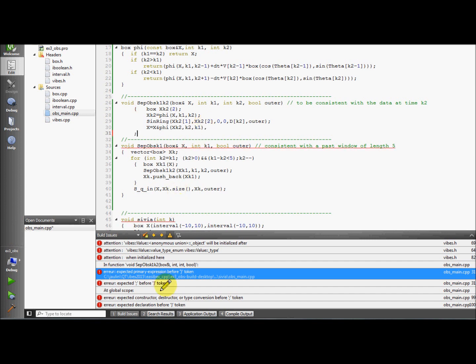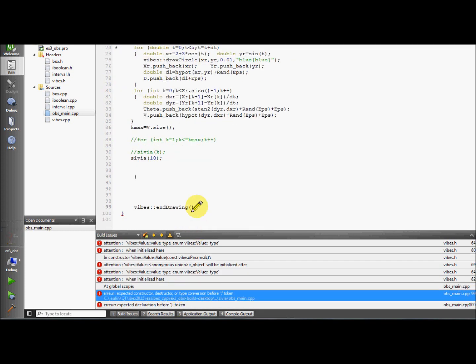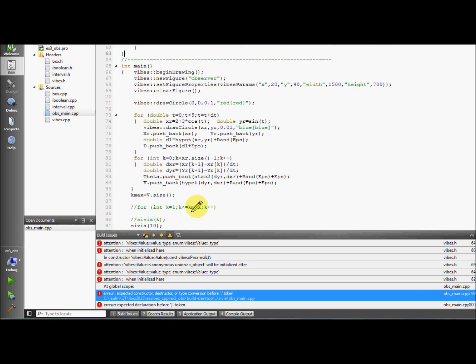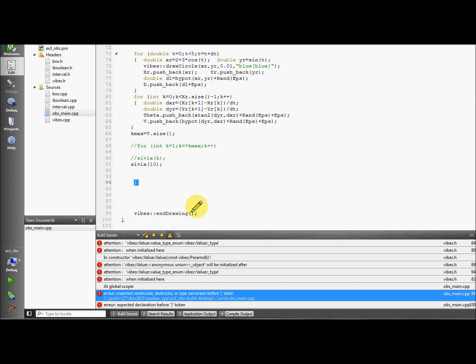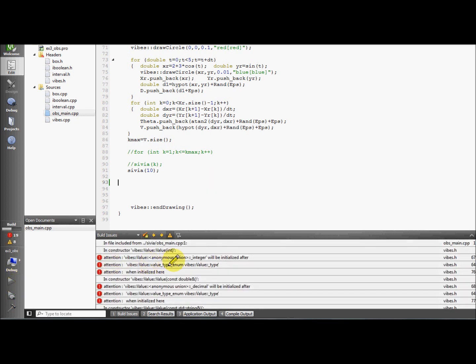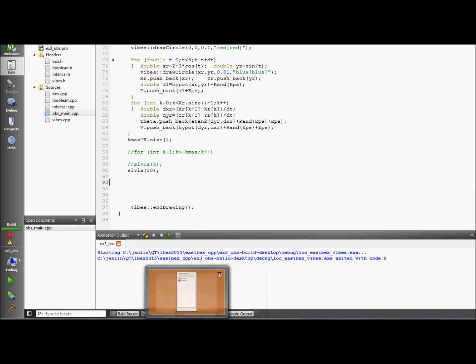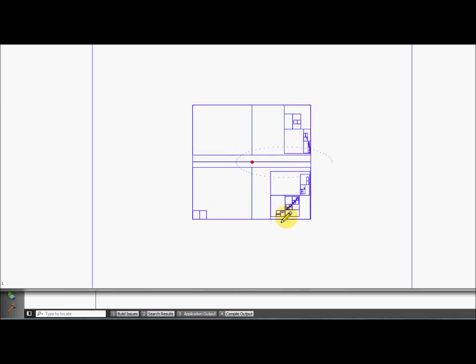Okay, whoop, probably this one. It is the result I obtain.